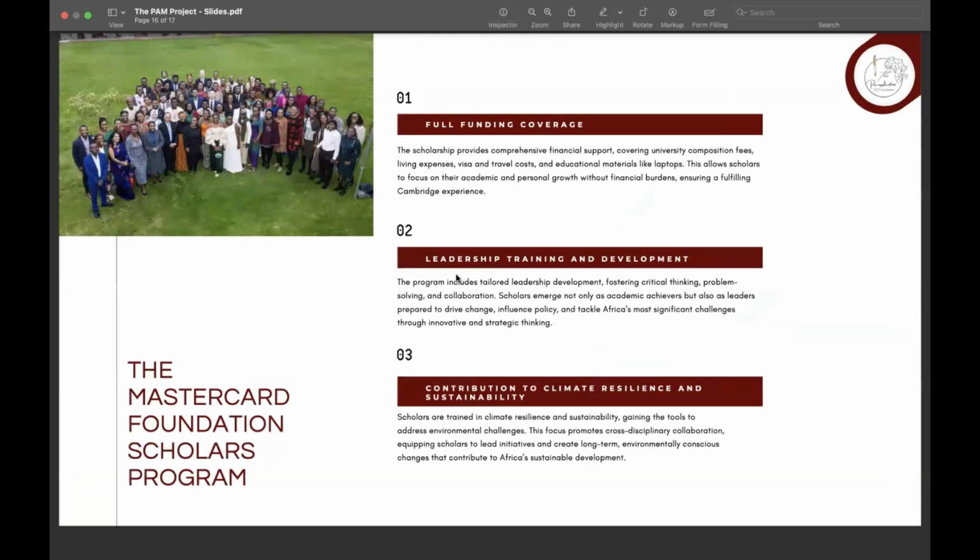Cambridge has very many scholarships. Actually, when you go in the system for Cambridge and you say, I'm looking for funding, you'll be amazed how much funding is available in the system. There are over 300 scholarships within Cambridge. Cambridge has made things easy in that those scholarships are within the system.